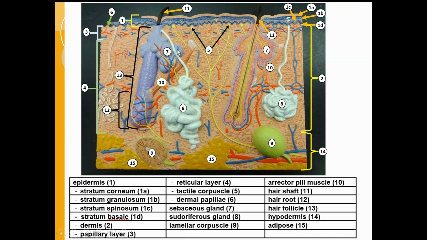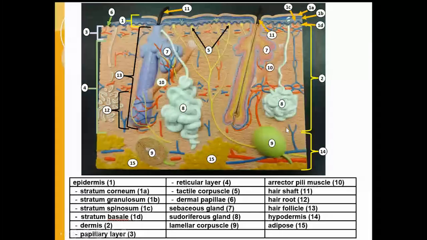Then associated with the hair follicle is your oil gland. Sebum is the scientific word for oil, so it's the sebaceous gland. This is just a cut through over here. It's the same thing, you're just looking at it in more detail on the inside. And then these are our sweat glands coming over here. There are different types of sweat glands. We're not asking you to know the different sudoriferous glands. You've got one that goes in here towards the hair follicle, or the pore. And then there's another one here that goes towards the pore.